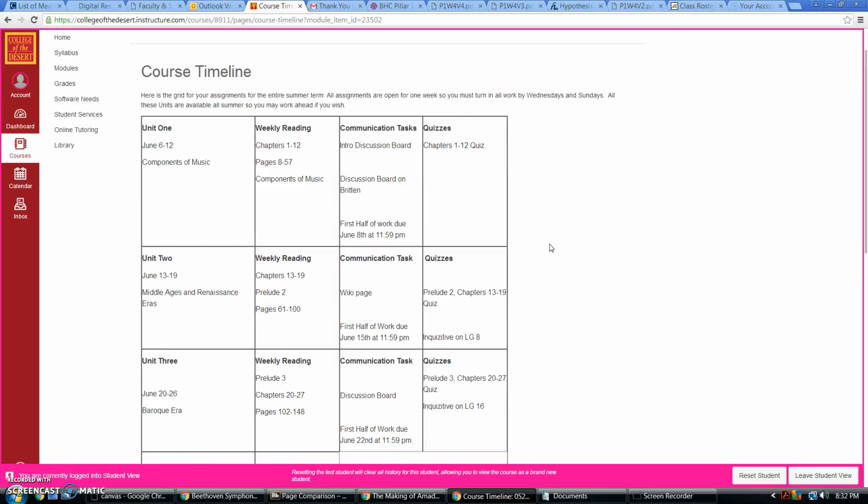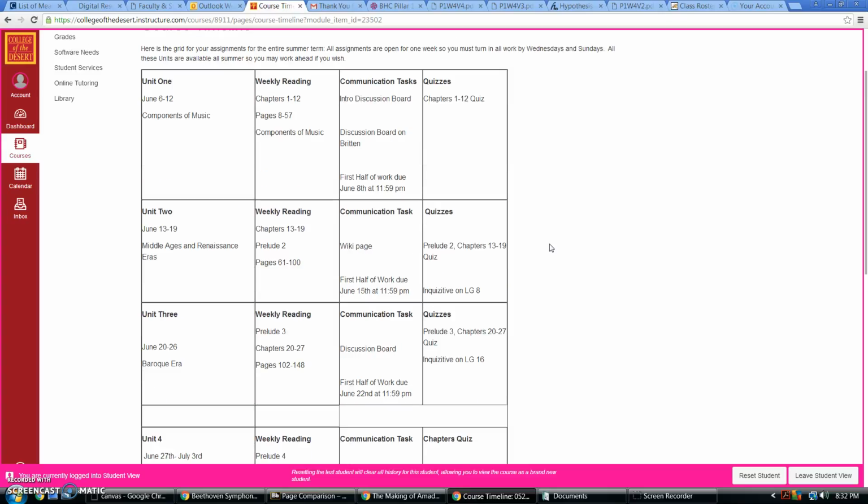The next page is actually the course timeline. I have this entire course open to you. You can work on anything, anytime you want. However, I do suggest going in order because our timeline, we actually start at the beginning and go through to the modern era. So I would strongly suggest that you go in order. However, if you know you're going to be out of town or if you have something else come up that you need to get done with the schoolwork early, it's open there for you to be able to do it.